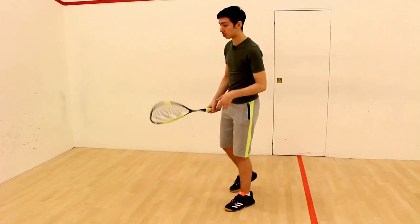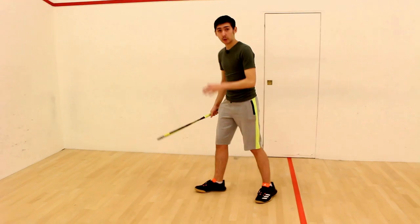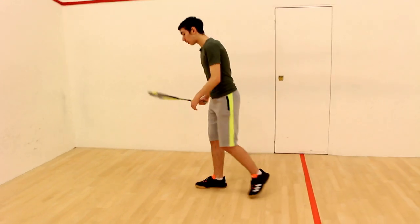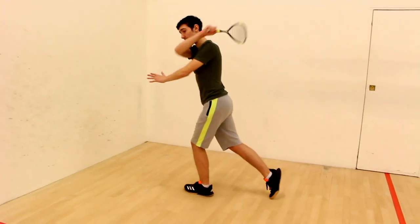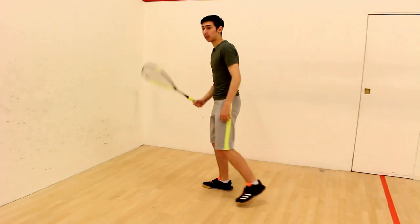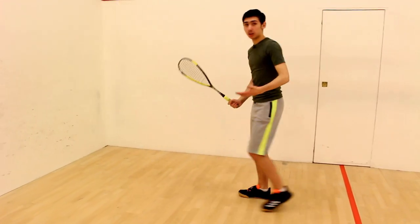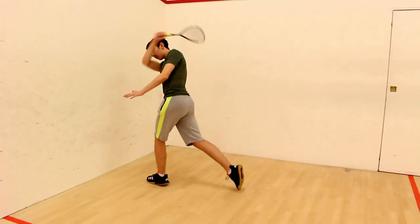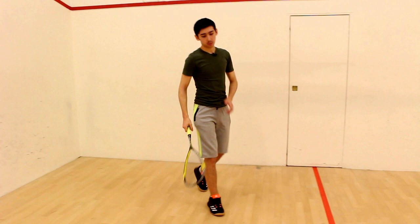It's not ideal. So when you're hitting the ball, just for footwork, for a forehand, if you're right-handed, you want to approach it with your left foot and you want to swipe down here. I'm actually a little bit too far away, but you want to swipe down here, okay? This is obviously going to give you maximum power, a lot of rotational power. So in real time, you want to go like that. That's going to go straight down the line and die. It's going to be a rolling nick. It's going to be fantastic.